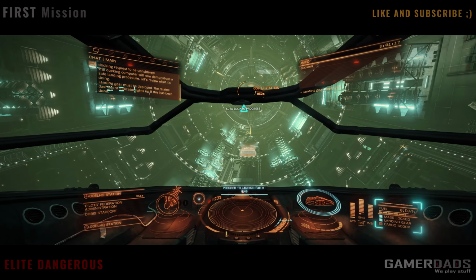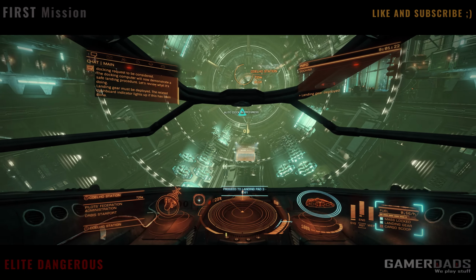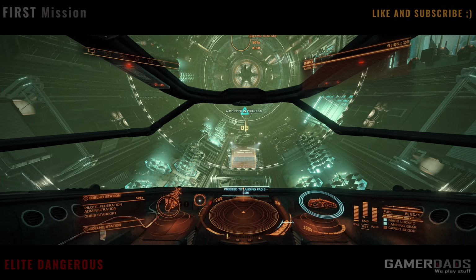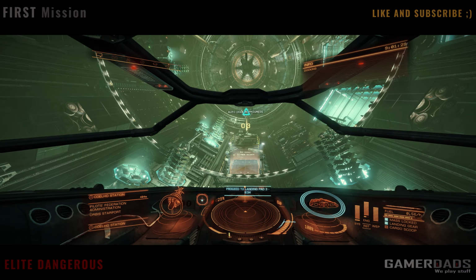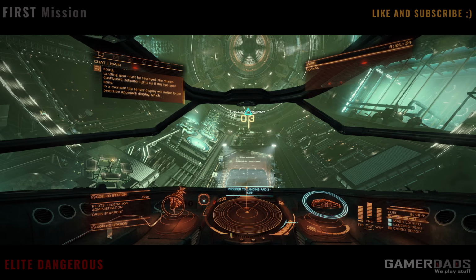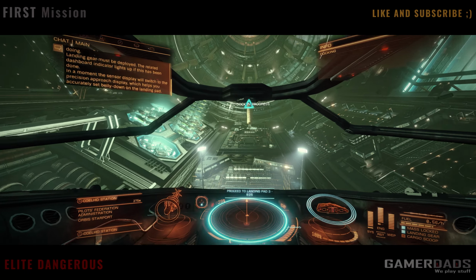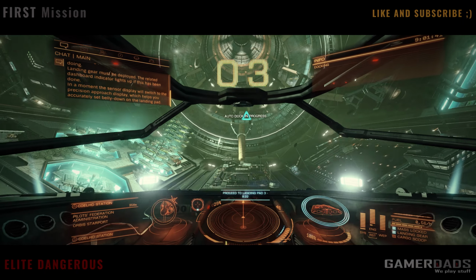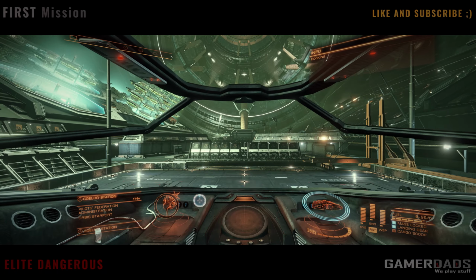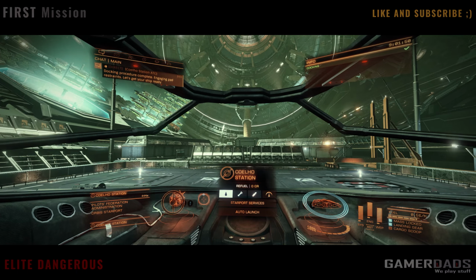Landing gear must be deployed. The related dashboard indicator lights up if this has been done. Landing gear deployed. In a moment, the sensor display will switch to the precision approach display, which helps you accurately set belly down on the landing pad. Docking procedure complete. Engaging pad restraints.